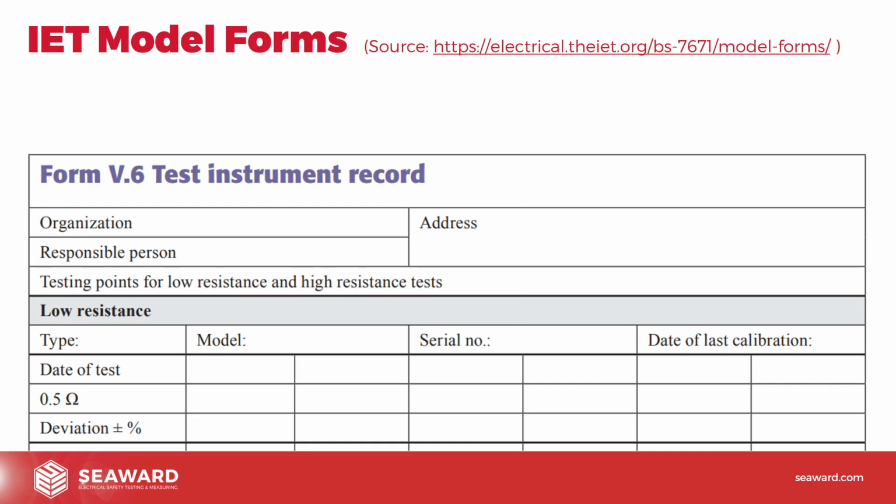Again, go onto the IET website, get your IET code of practice, download those and print them out, and you can use those forms. They are very good starting points, but again, it's probably worth adapting them, making your own, and making them fit exactly your application. But they are a very good starting point, and I think for anybody who's setting up a system for PAT testing, this is really a good starting point.